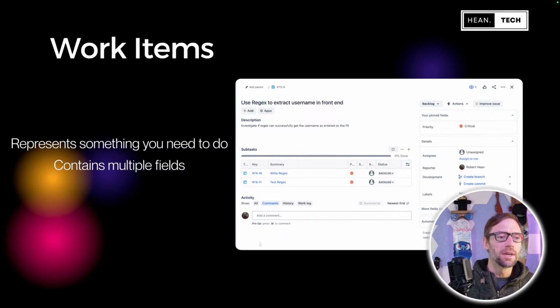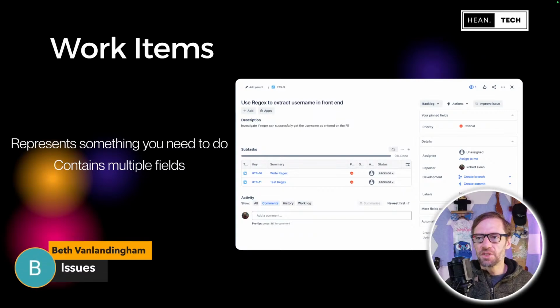Now within Jira, the thing that we typically look for is a work item. And this is that thing that I'm not allowed to say anymore. I'll see if I can go find it. This is the old name for a work item on the screen. So you will still see this in older documentation in my Udemy courses because I haven't updated yet. But this is the main thing we think about when we think about Jira.